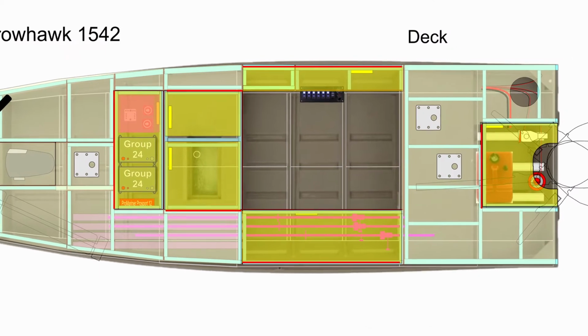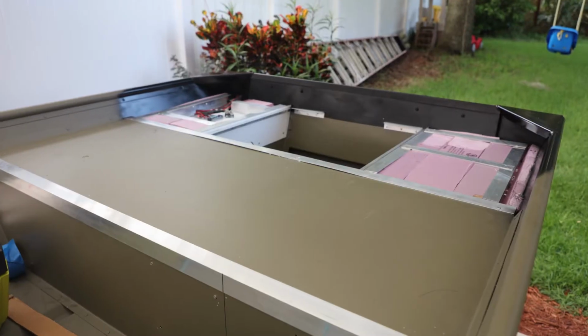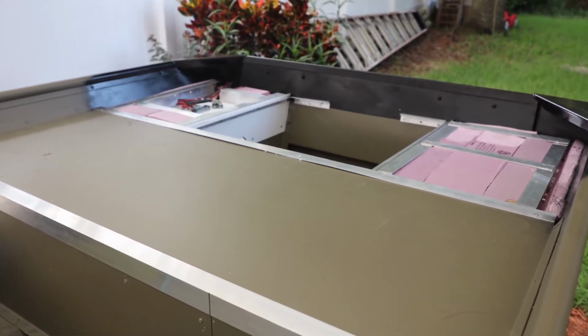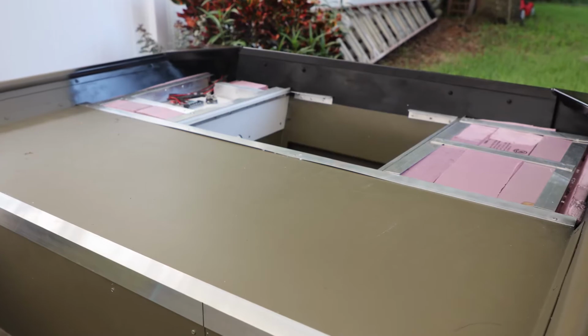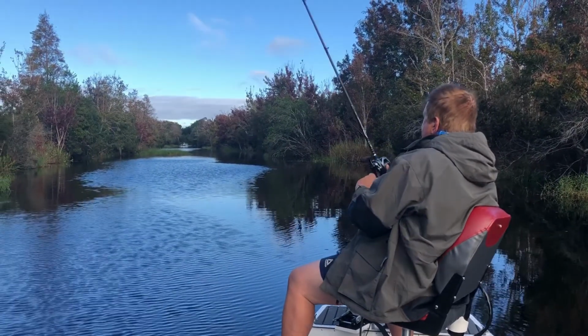In our first episode, we began framing at the stern of the Tracker 1542. We decided that to keep the boat's center of gravity low, we would mount the deck flush with the top of the bench seats. This proved to help the stability when two people are on board fishing.